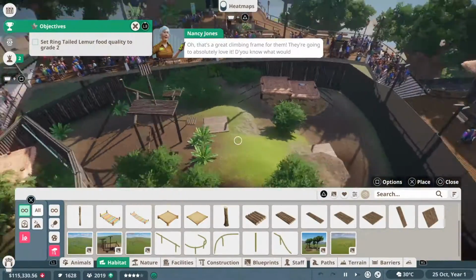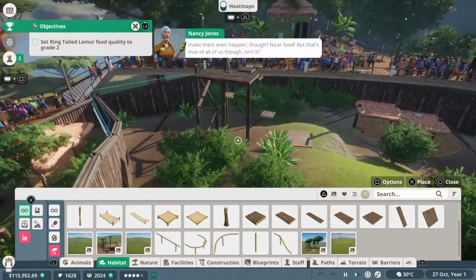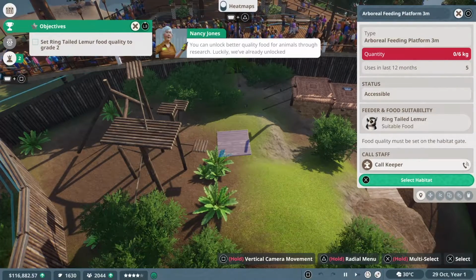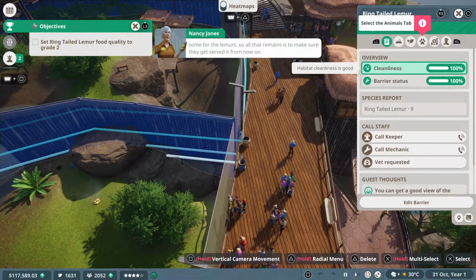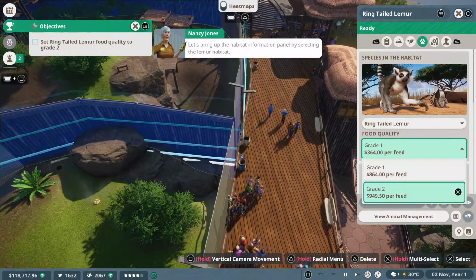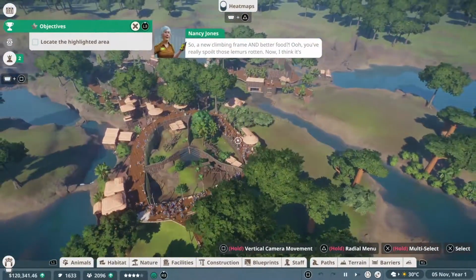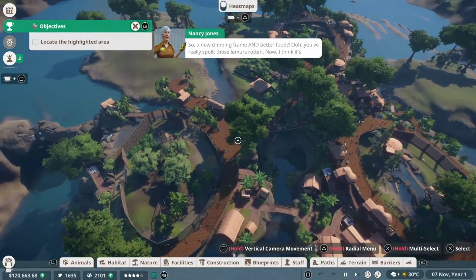Oh, that's a great climbing frame for them. They're going to absolutely love it. Do you know what would make them even happier though? Nicer food. But that's true of all of us though, isn't it? You can unlock better quality food for animals through research. Luckily, we've already unlocked some for the lemurs, so all that remains is to make sure they get served it from now on. Let's bring up the habitat information panel by selecting the lemur habitat. So, a new climbing frame and better food. Oh, you've really spoilt those lemurs rotten.